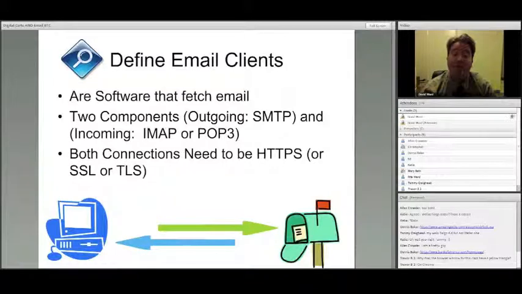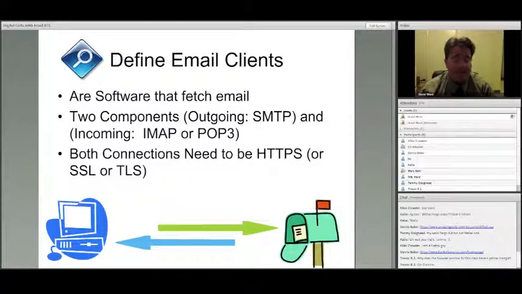All right, so let's define a little more about email. There were some of you that use email clients. Now, an email client is a program that fetches your email. Many of you have Android or iPhones, things like that, smartphones. All of those use email clients primarily. They go out and fetch the email on your computer. There was a few of you that I think used Thunderbird email client or Outlook. You might have heard of that. All of them are email clients.